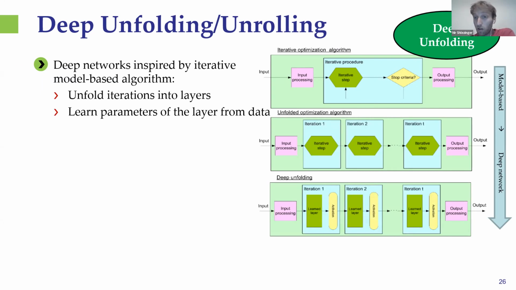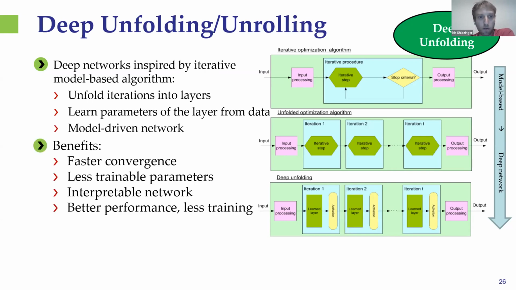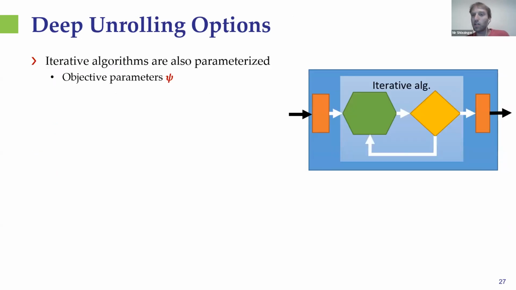And then you'd have a model which operates at fixed complexity. You know exactly how many iterations it's going to run, but by making those iterations into trainable models, you can improve convergence, and you can have something that is interpretable. And compared to black box deep neural networks, you usually have fewer trainable parameters. Now, this is the main story of deep unfolding, but there's actually more to it. You can actually think of three different approaches to implement this deep unfolding methodology.